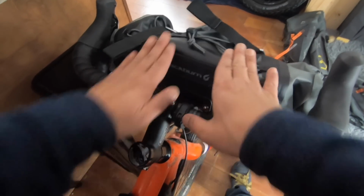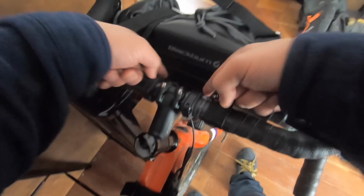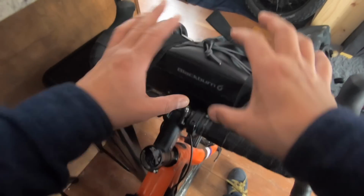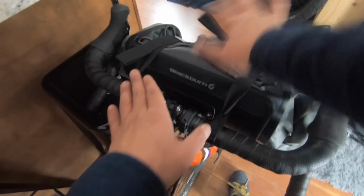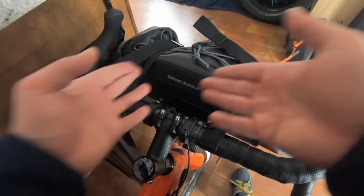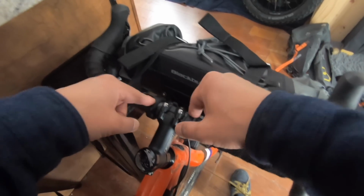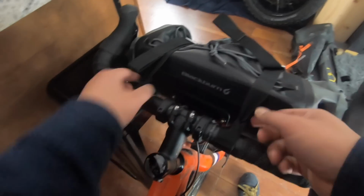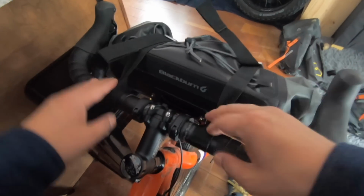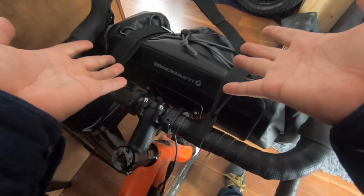I think the Anything Cradle pushes everything out a little bit too far, and you can achieve that with this. There is ability to kind of adjust the angle. So if you want this a little bit further out, you can do that, but you can also bring it in, which is nice. Whereas the Anything Cradle just relies on the tension and the clamping strength of this hinging part, this actually still has kind of a fail-safe with this strap system. So yeah, that's the handlebar roll.